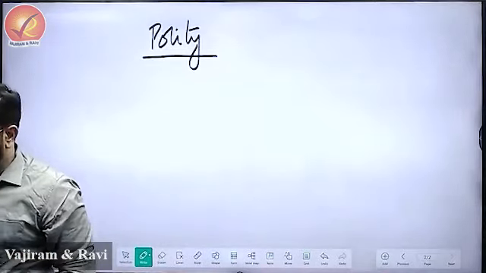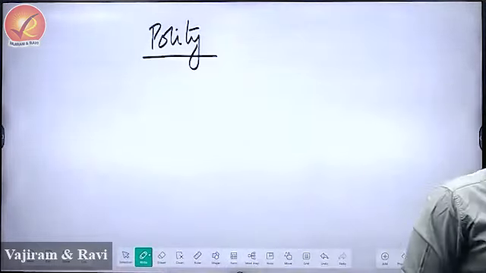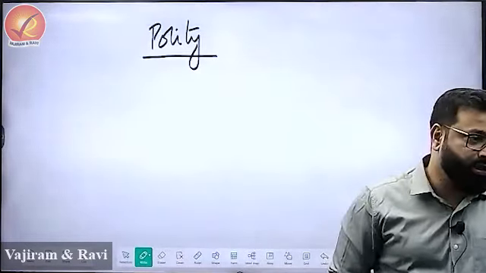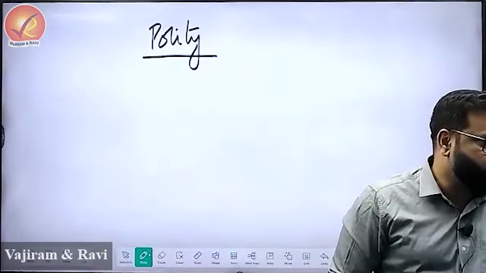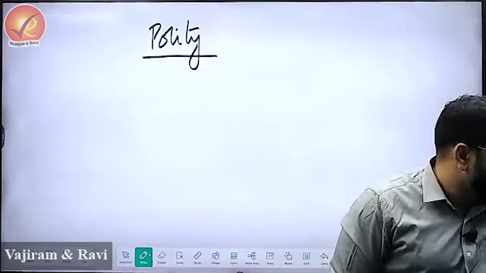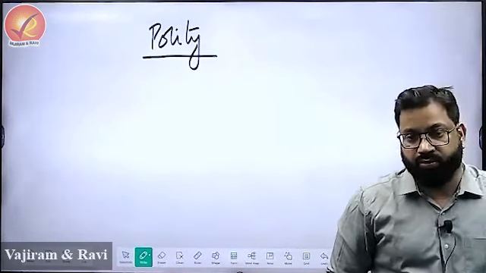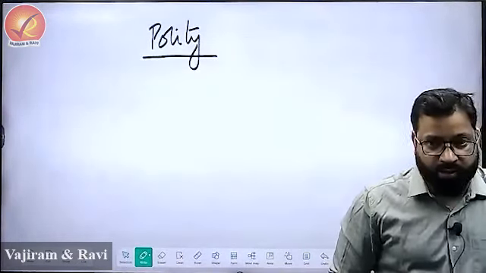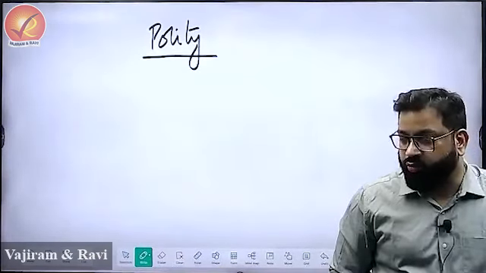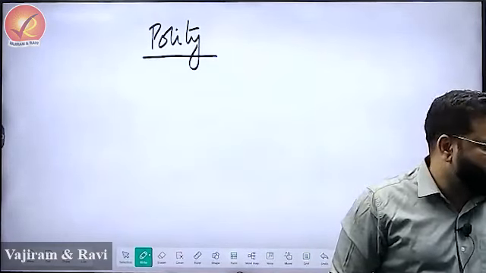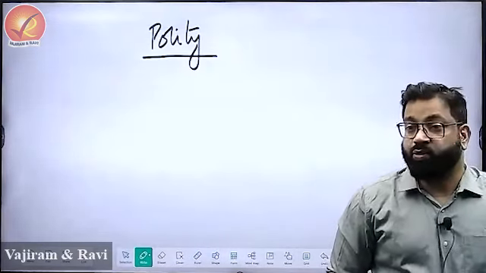Let's start with the idea of polity. See, polity and politics are not the same thing. Generally, when we say polity, we fall into the trap of imagining that we are talking about politics. These are two different things. Politics is the struggle for power. What right now the political parties are doing, contesting elections in order to form the government in the upcoming election, that is the struggle for power. They are struggling to get the power, the authority.